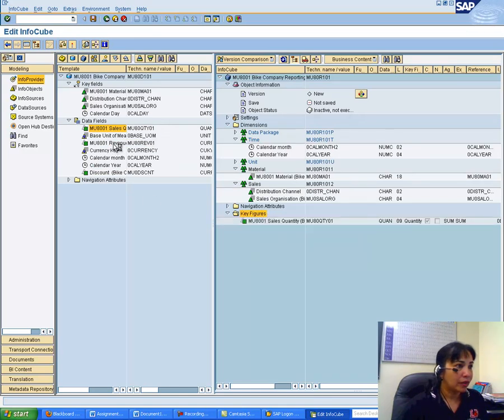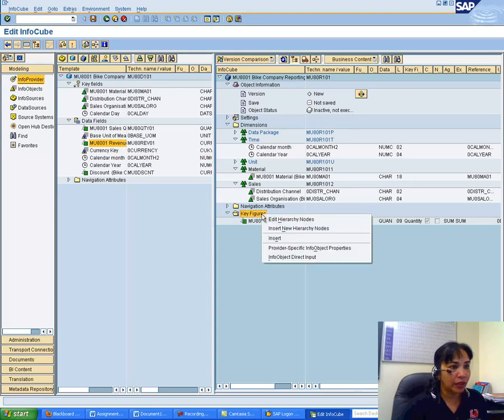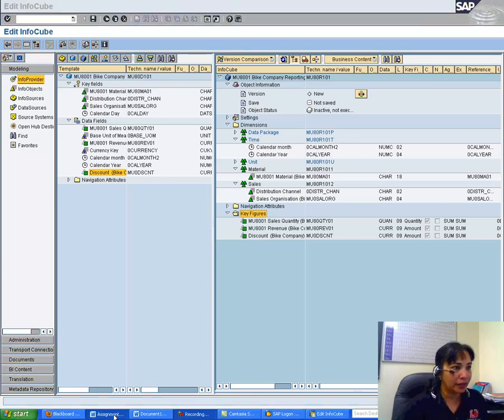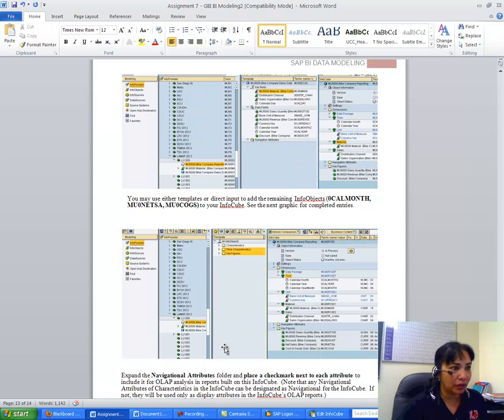Revenue from the data field goes to the key figures. Discount goes to the key figures. I have to have two more things: cost of goods sold and net sales, which I do not have. So I have to look for these three things now.